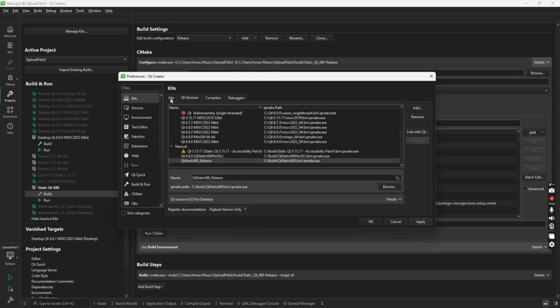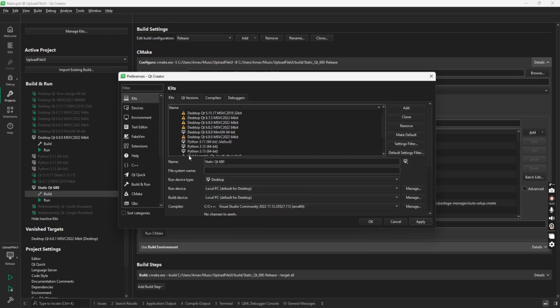Okay, now I'll go to kit and choose any kit you want. I'll be duplicating this one, so I'll choose this one which was pre-existing. I'll click on clone. So you'll see a clone is created. I'll rename this thing. I'll change the name to static Qt 680 release, right?